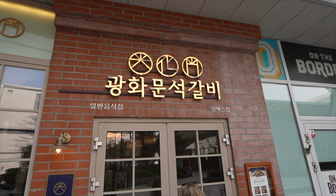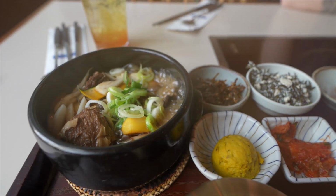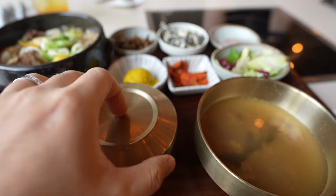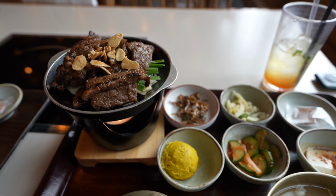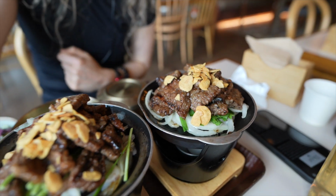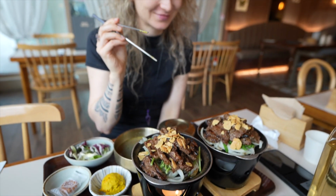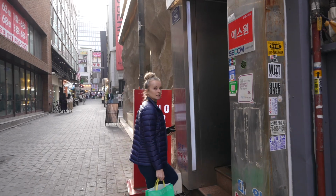But I think this place right here is the best kept secret at Coex Mall. Has the best grilled meat dishes possible. So they sell out really fast. I recommend coming here for early lunch or early dinner, as their meat dishes actually sell super fast. As you can see, it's really delicious. So hard to describe how delicious it is. Highly recommend this place.